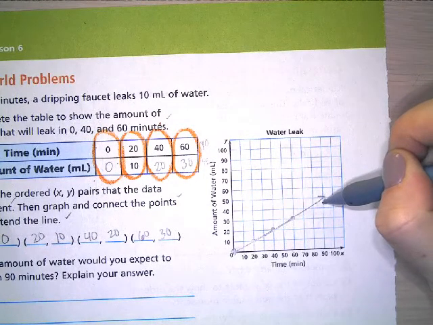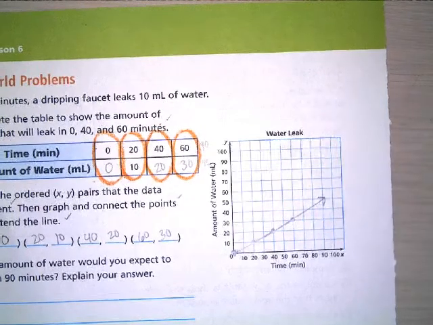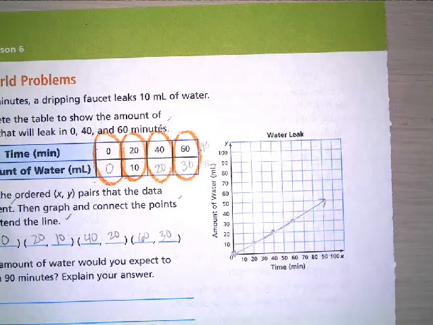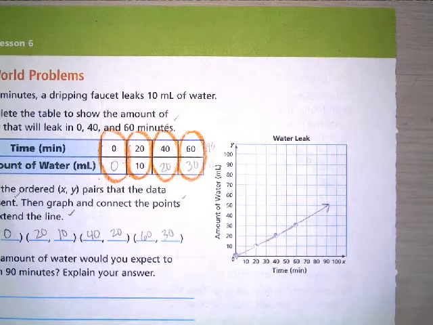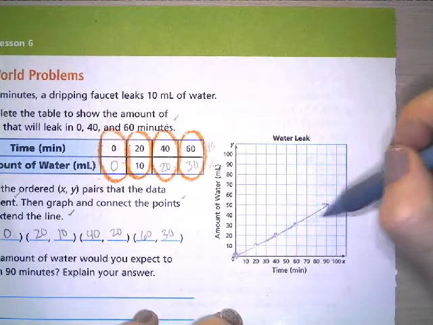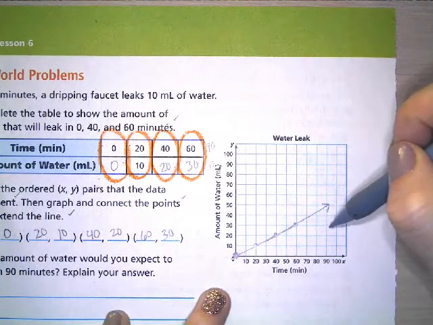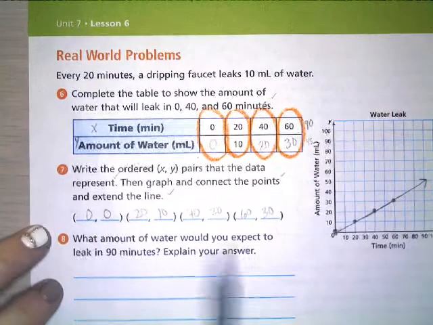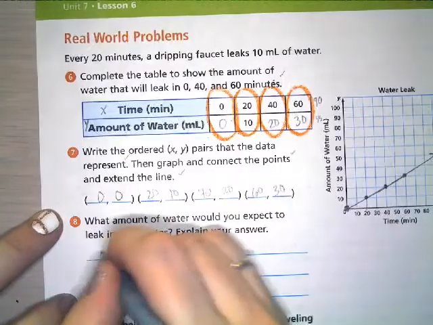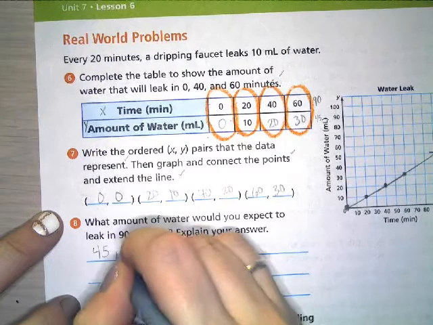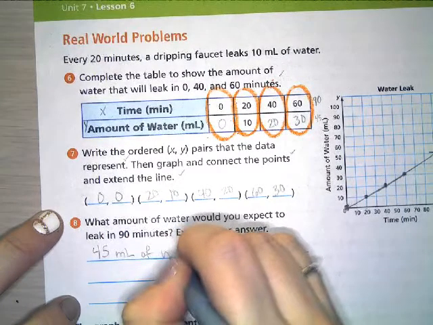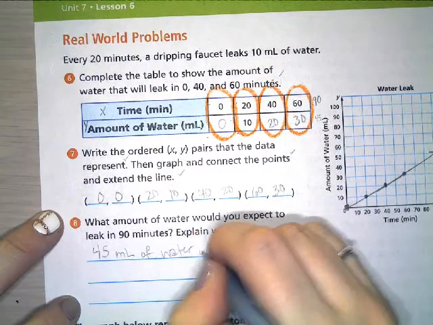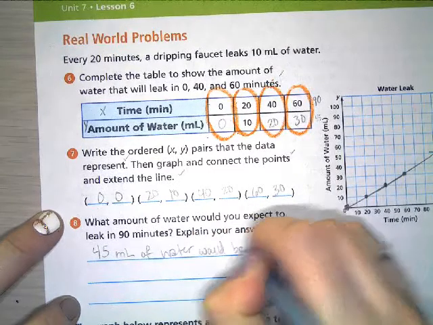If I were to go back to this graph, there's 90. Ooh, Fisher's arrow right there was on the 50. Was my line perfectly straight? No. Should have probably been about right there. That's why the table was super helpful. So I wouldn't just go straight to the graph and go, oh, well, I'm just going to guess. I think it would be, don't ever guess with stuff like this. Go back to the table and just plug the numbers in.